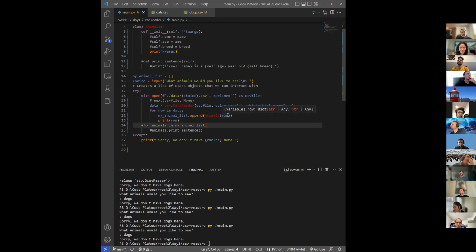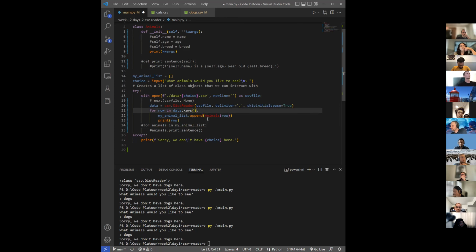Does data have a .keys function? No. Okay, it's okay. So I'm just looking up one little thing.